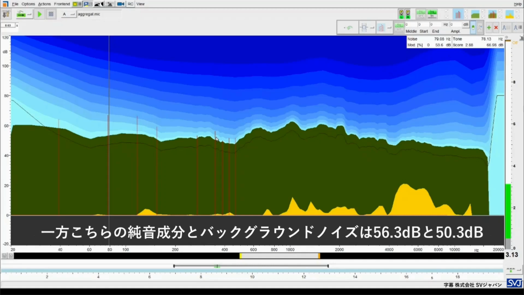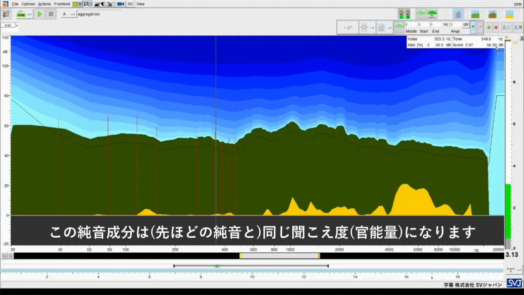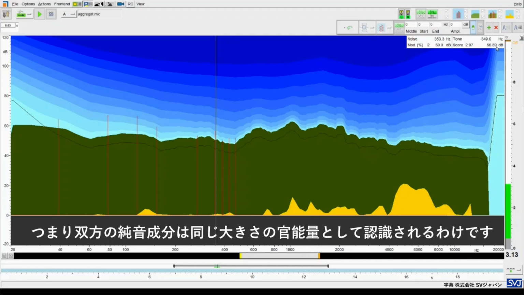And here we have a tonal component that comes out only, let us look at the difference, 53 to 56.3, so it's about 3 dB. But this tonal component can be perceived by the human ear with the same dominance. So both tones have the same perception by the human ear.